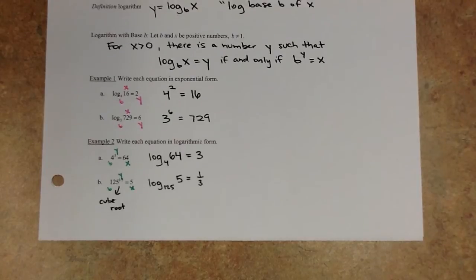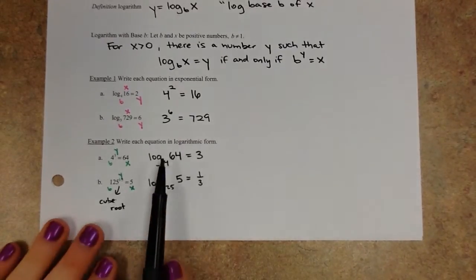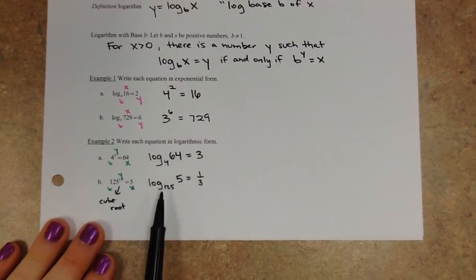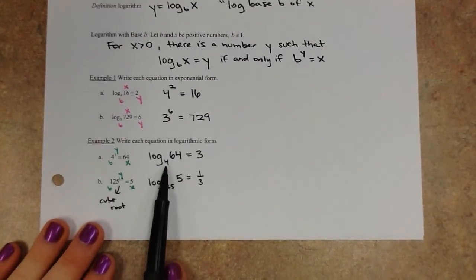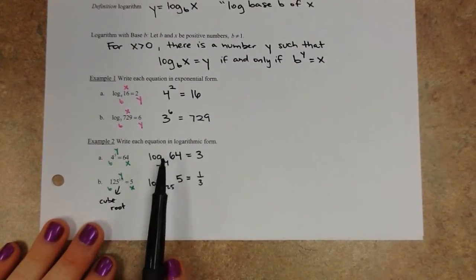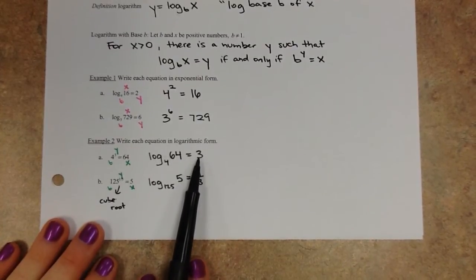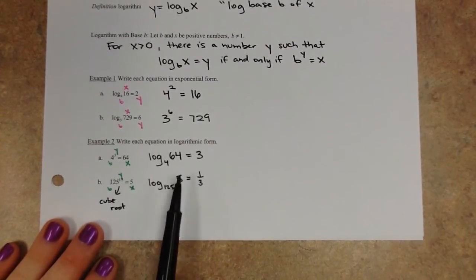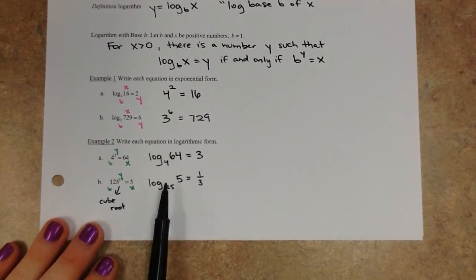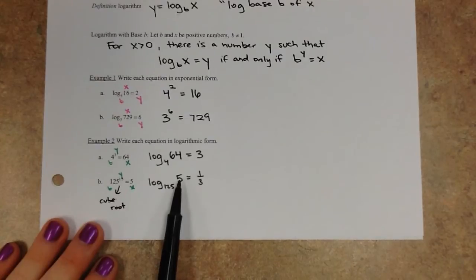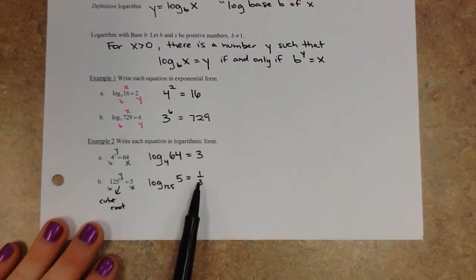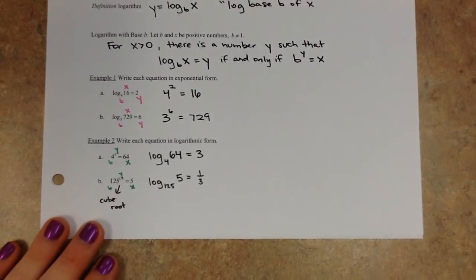One thing I want to point out as we start to get into these logs: we're looking for a missing power here, and we're looking for a missing power here. Here, the power that takes us from 4 to 64, 64 is obviously bigger than 4, so it must have been raised to a whole number power. Here, 125 to 5, that obviously gets smaller. So the only way to go from 125 backward to 5 would be to take some sort of root. And this tells us that we took the cube root. That's what the 1/3 power means.